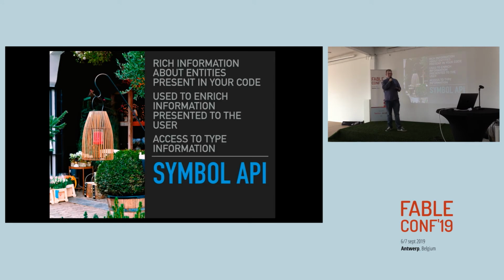The third really important thing is Symbol API. And Symbol API is basically this database query of state that I've mentioned. So after we've type checked the file, we can also get access to all symbols that are defined in this file. And a symbol is basically anything. A let binding like x is a symbol. Your class that you defined is a symbol. The record is a symbol. The module definition is a symbol. Everything is a symbol. And Symbol API gives you access to those elements, and what is most important, it gives you access to all type information about those symbols.